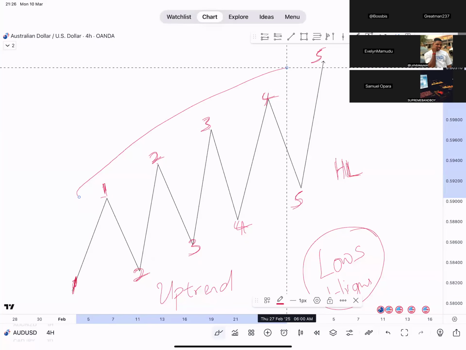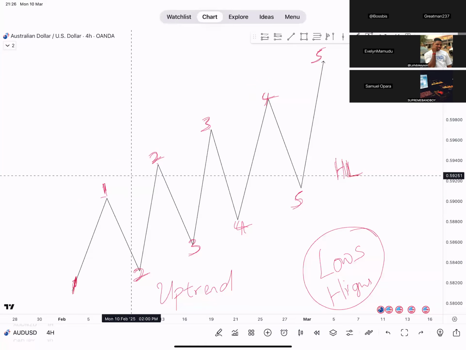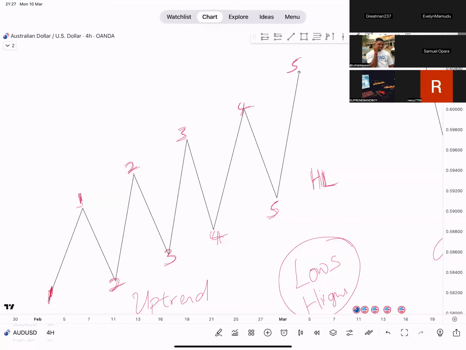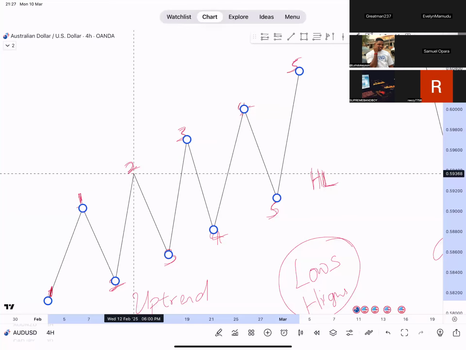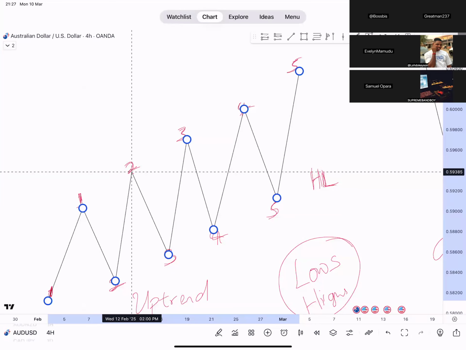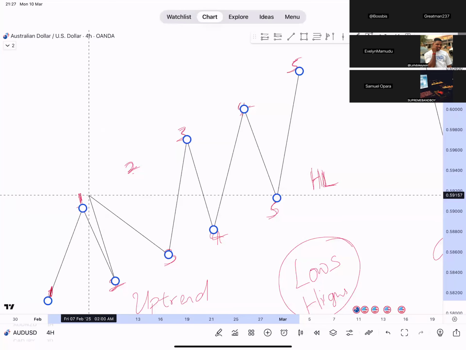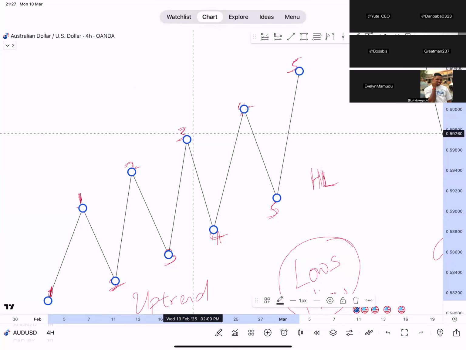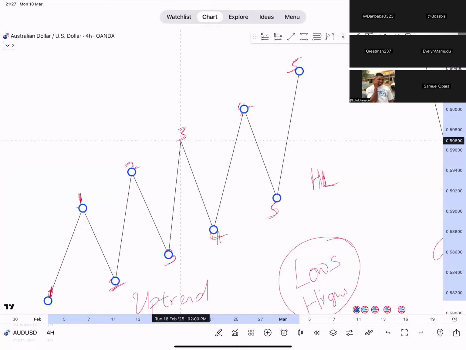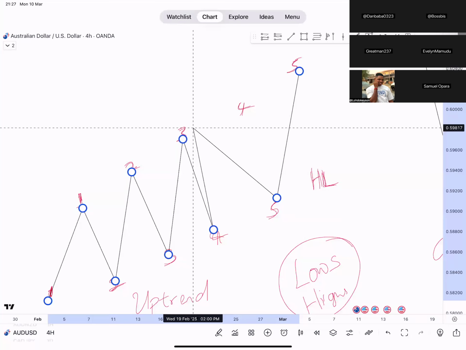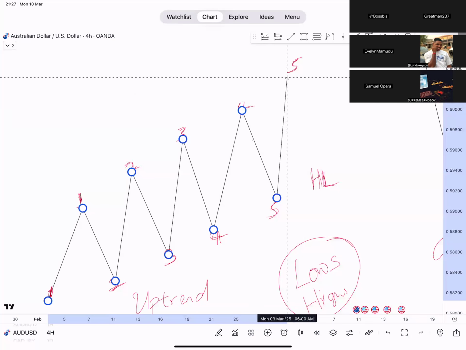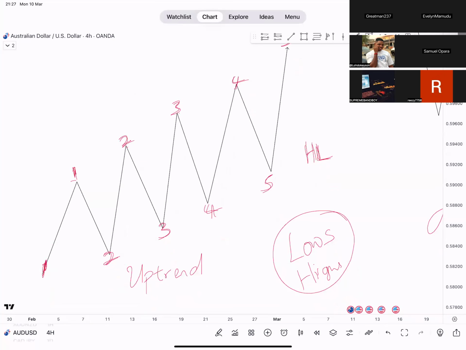These points here are the highs. Now, if you look at my screen, I labeled 1 to 5 highs. And if you look very well, you would see that again, this high 2 went above high 1. So high 2 is higher than high 1, right? And if you look very clearly again, high 3 is higher than high 2. High 4 is higher than high 3. High 5 is higher than high 4.